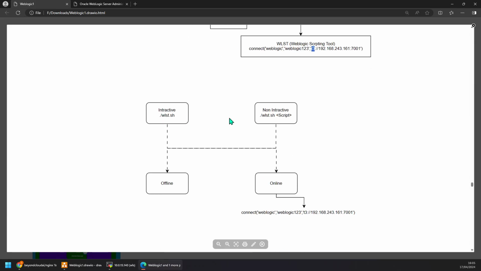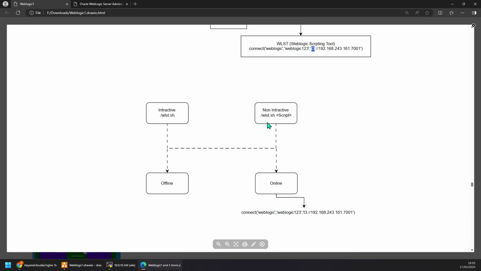In terms of interactive and non-interactive methods, these are two different ways of interacting with WLST. Running ./wlst.sh will enter an interactive method, wherein you enter into a shell of WLST, in which you enter a command and WLST responds to your command, just like how the Unix shell works. An interactive method is offered over here.